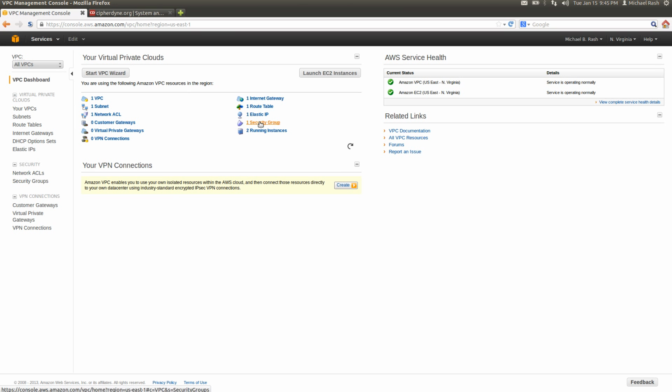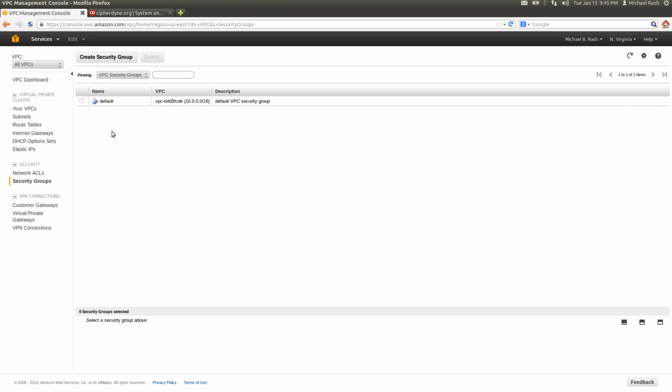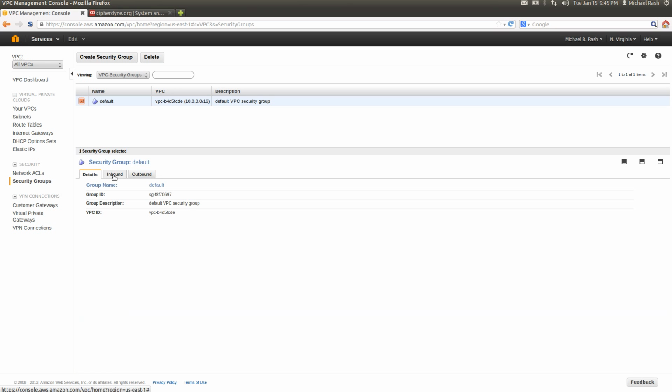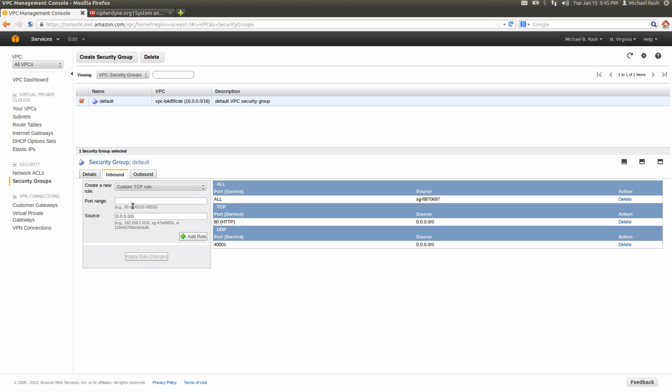let's take a look at the security group. So the security group defined for this VPC network is very restrictive.